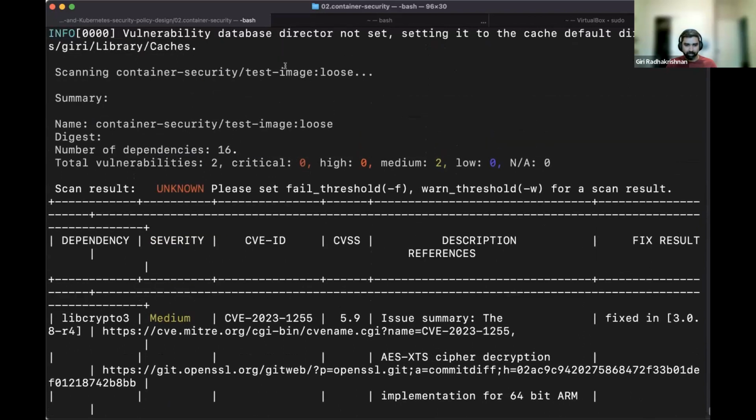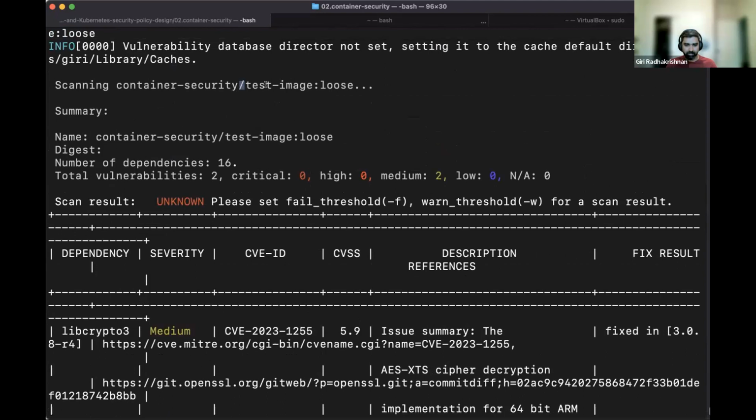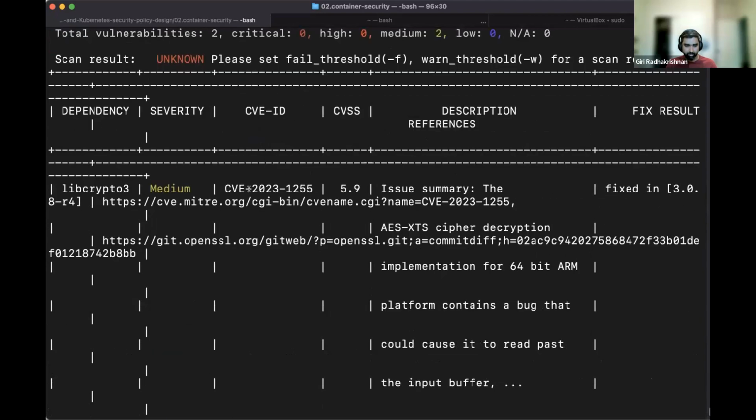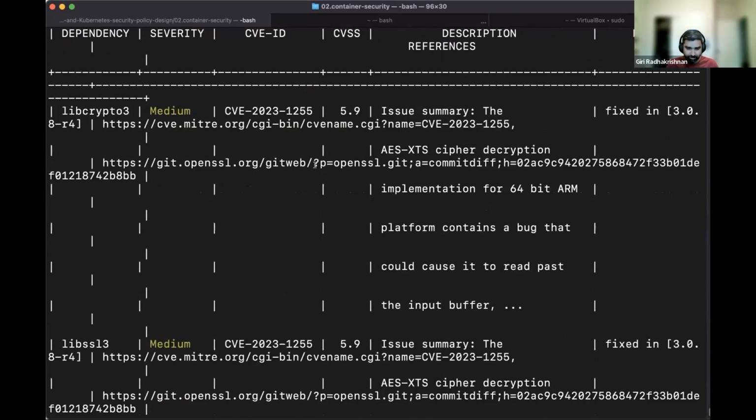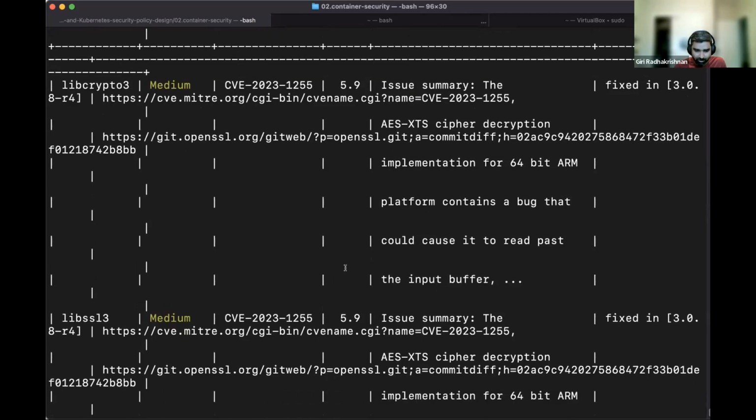So what I've done here is scan this test image, the loose one. I've increased the font size, so the output looks really messy with so many lines. But if you set the font to the correct size, it's just a 2-column or 2-row output.